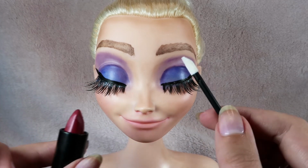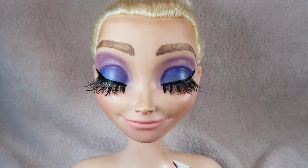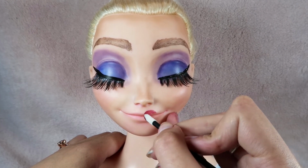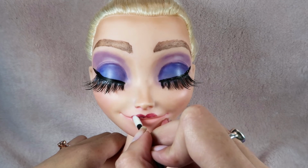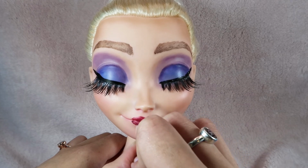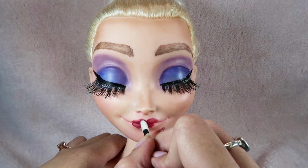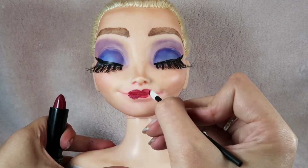I'm just going to take one of these lip applicator brushes. Just rub that on there. And try to create some kind of shape here because she has really thin lips. But they just don't match the rest of her, well, I suppose they do match the rest of her face, but they're just a bit too long and thin. And I think she'd suit shorter, wider. So let's try and do that. So we've given her a cupid's bow. Oh, that's fine. You tilt your head back for me.